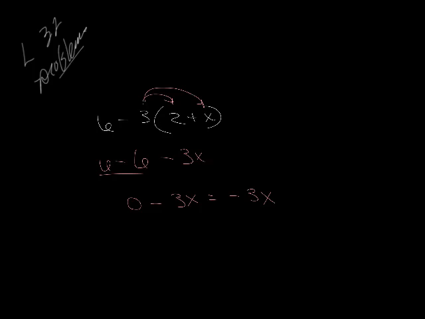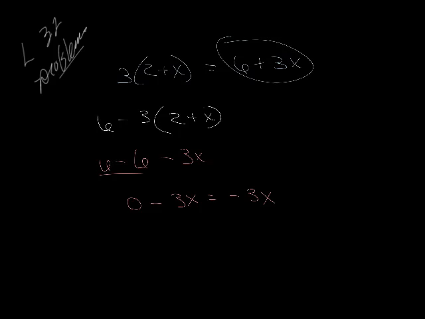Now let's see what would happen if I were to have subtracted first. Let's do it above in blue. I'd get 6 minus 3, which would give me 3, times 2 plus x, which would give me 6 plus 3x. So see, I get two totally different answers. So the rule is, follow this method right here. Do the multiplication and division first, then do the addition and subtraction. So do that last. Lots of mistakes on the test over that.